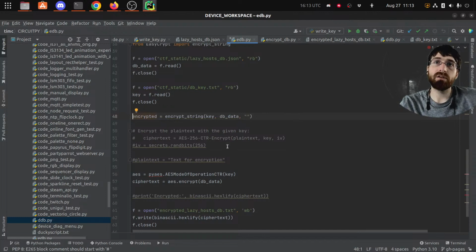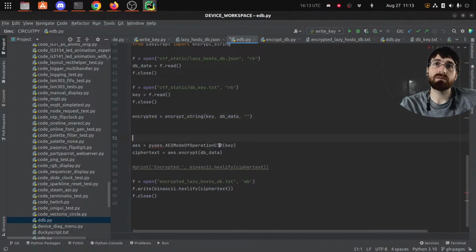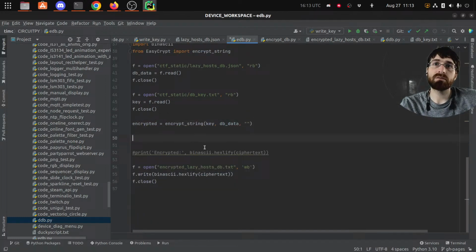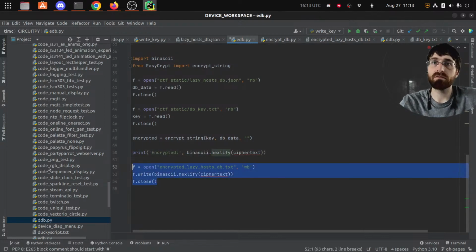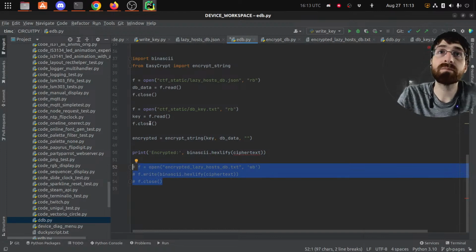Call encrypted on it. Print the encrypted. Do anything else for now.